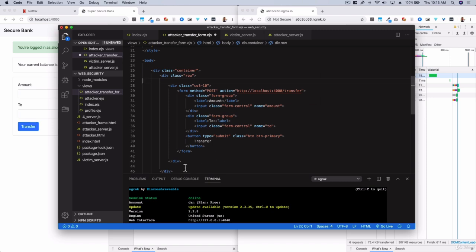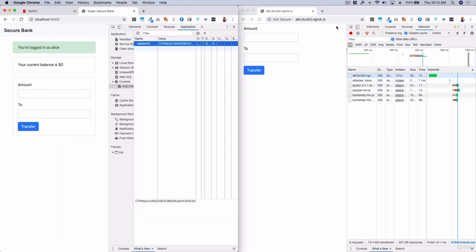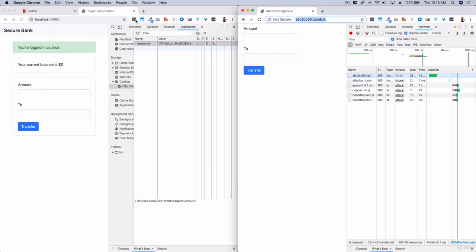Because of this, any request that gets made to this server, the client is going to include any of the cookies that are on that machine. Although it's the same user and we have this cookie, we're on a different website.